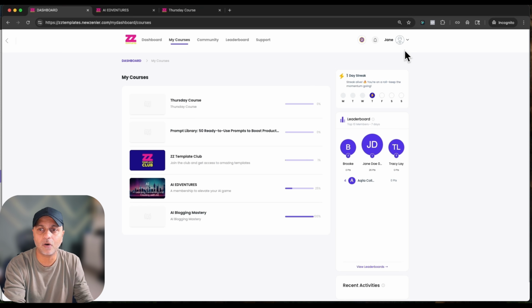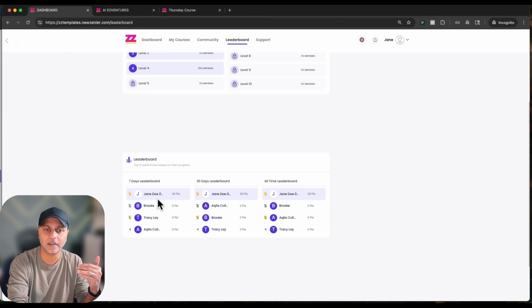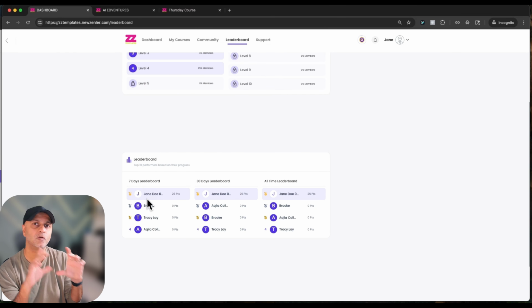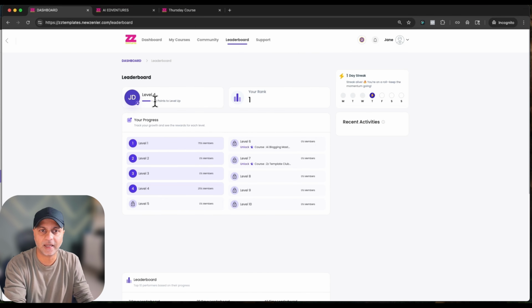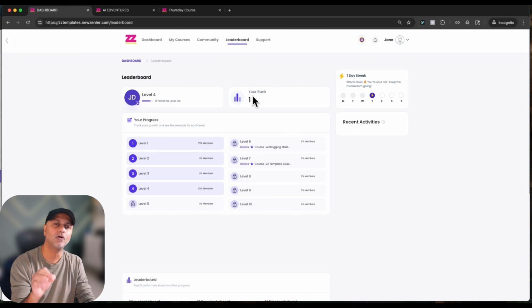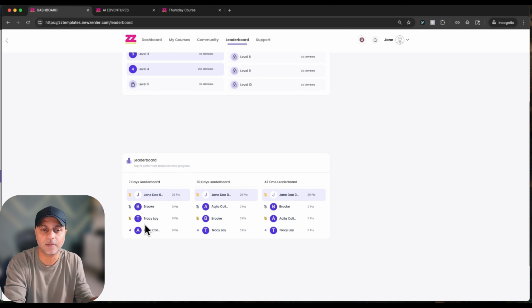And I can now also look at the leaderboard from here. So if I go to view leaderboard, I can see who is leading the leaderboard down here. This is the same view that we saw in our admin section. And then I can also see how many points I need to get to that next level and my rank. I don't know how this rank is calculated, but it's good to see that my rank is number 1 right now. I'm guessing it's coming from the leaderboard.